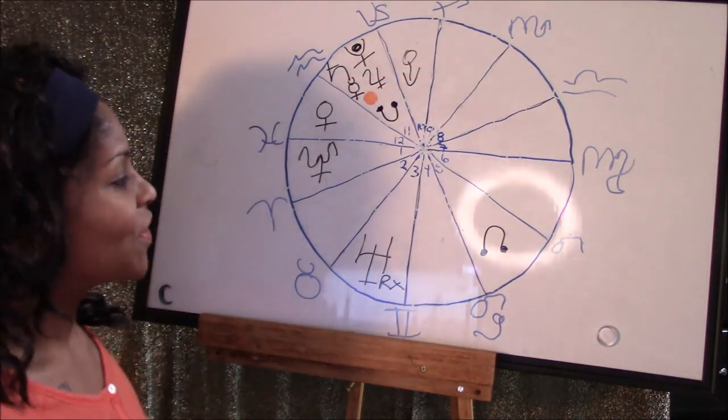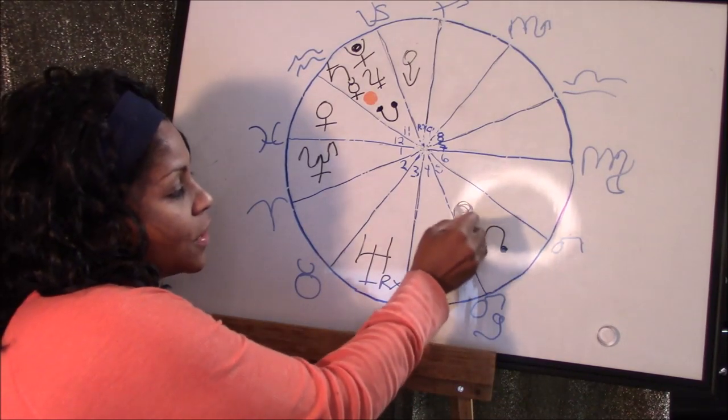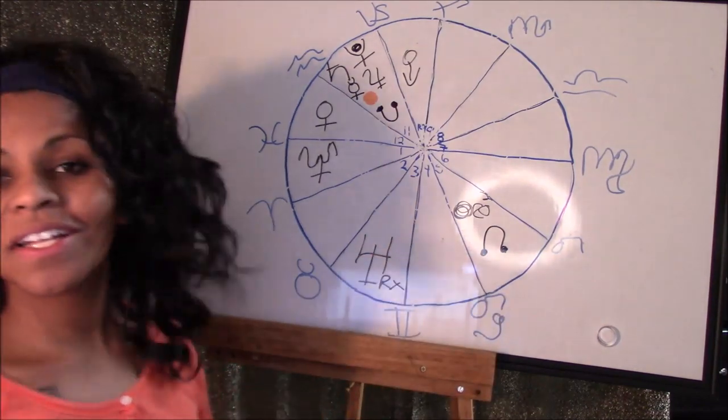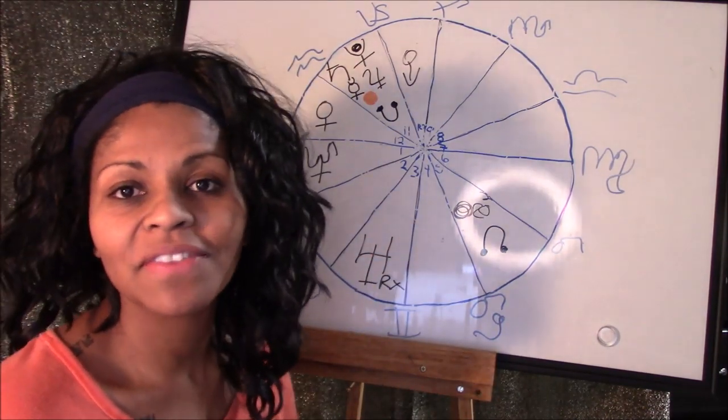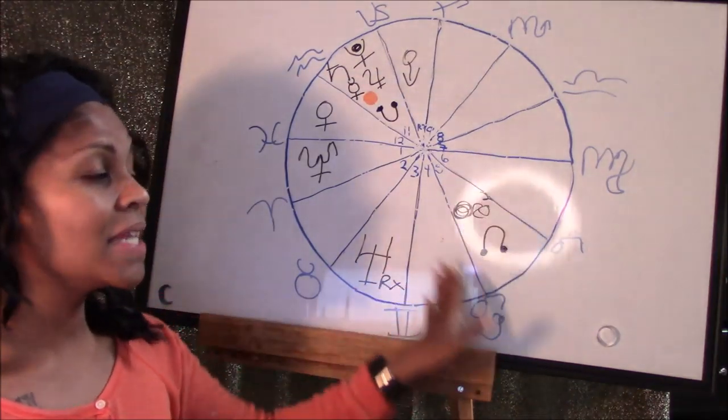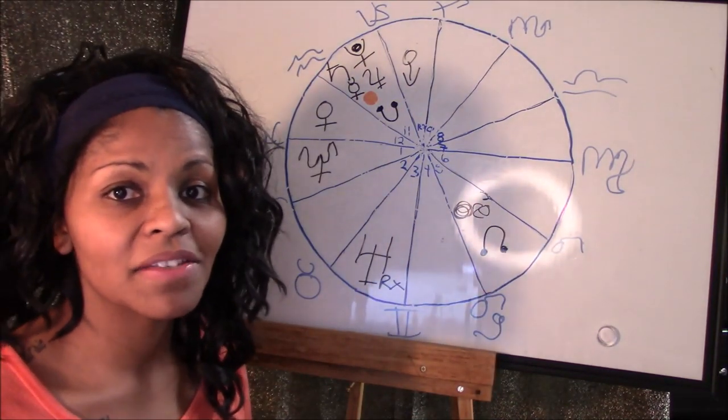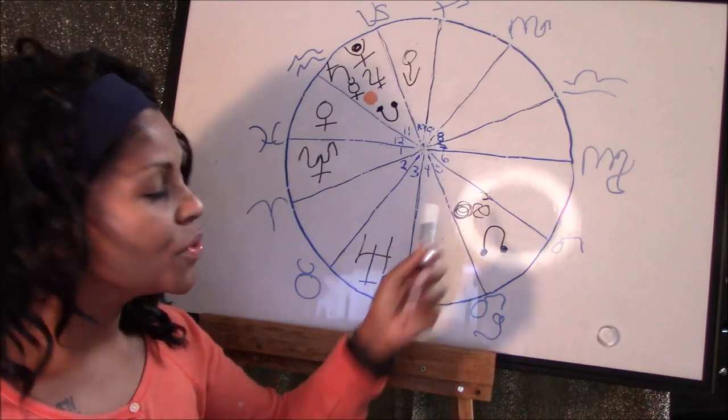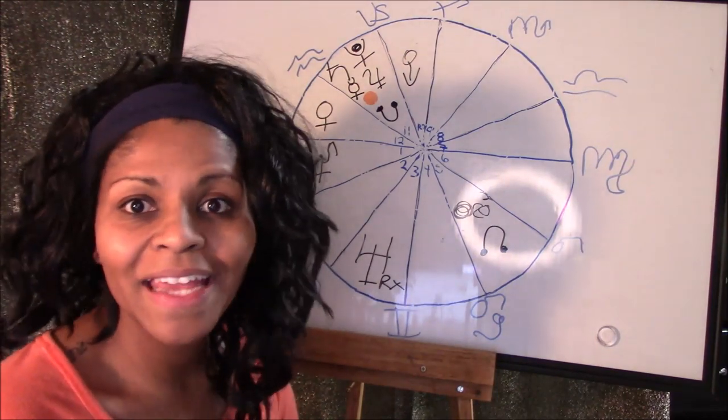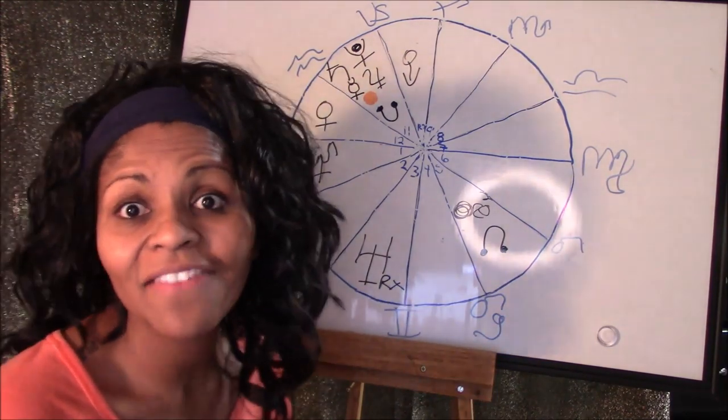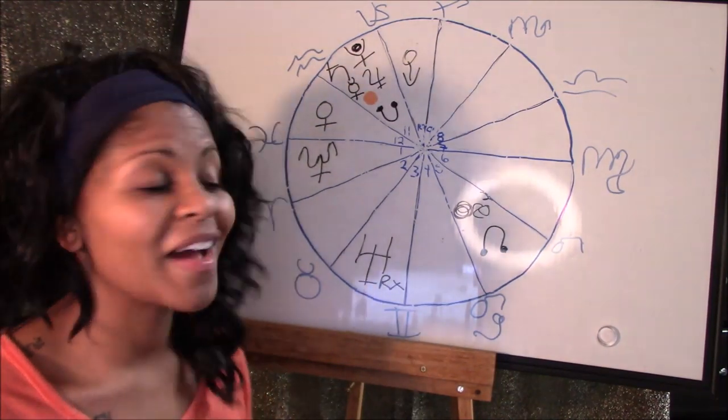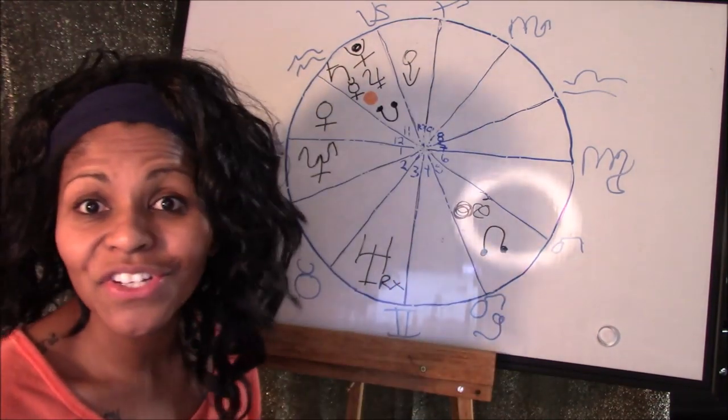All right, when we get to the 10th, we've got this full moon lunar eclipse happening over here at 20 degrees of Cancer. Now, this lunar eclipse is still our full moon for the month. So it says that something needs to be ended, acknowledged, or adjusted, and it will make this adjustment for about six months. With the lunar eclipse being here, one of the things that I would tell you is let's look over joy and play and laughter in your life. Do you have that? Have you been accessing it? Are you playing? Are you laughing? Are you smiling? Are you letting love into your life?